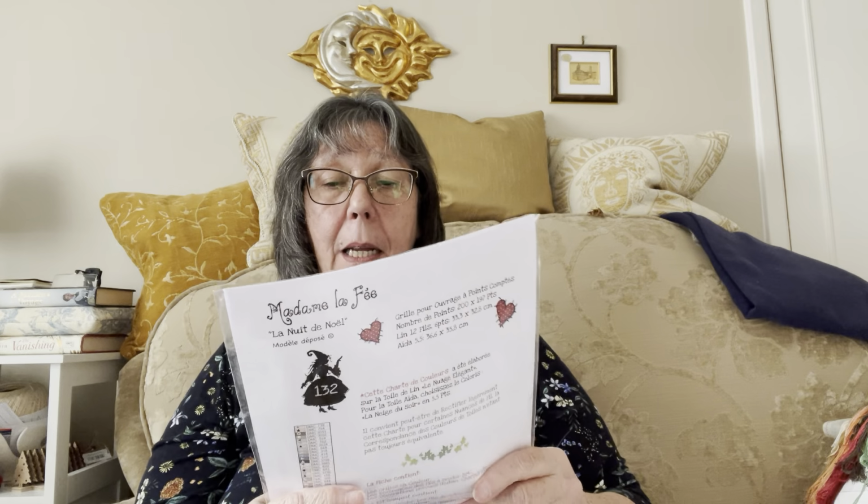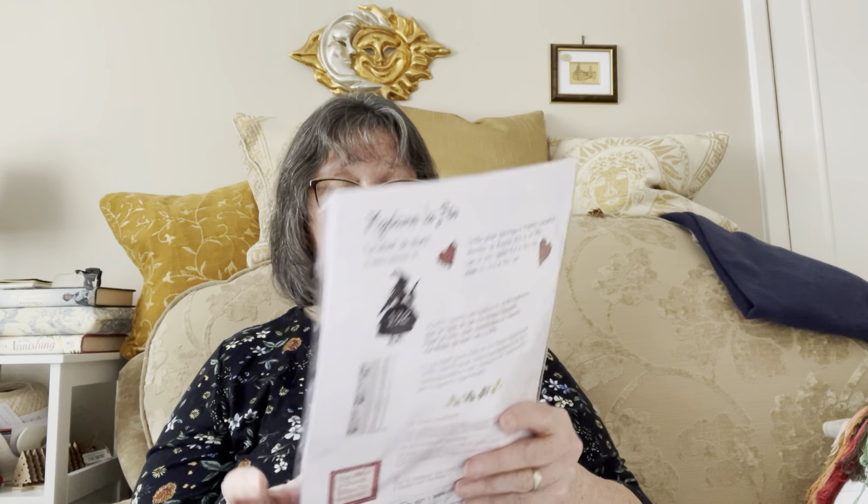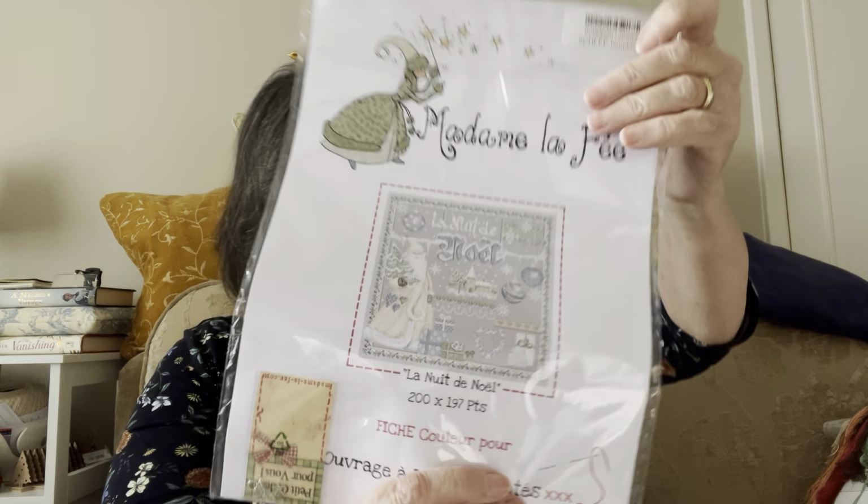And now I've shown you that, I will show you what this one is. But I've not stitched on this for a long time. Well, not since last year. Here we go. It is Madame Lafille. It came with the charms as well, did this pattern. And that's what it is, Noel. Love it. And that's as far as I got last year.